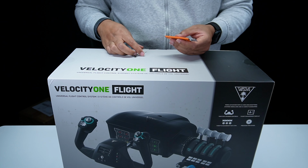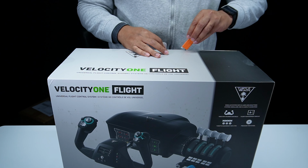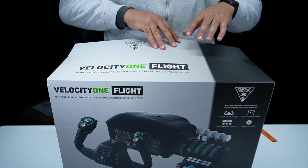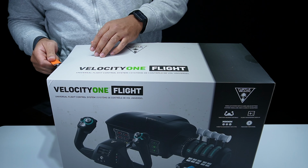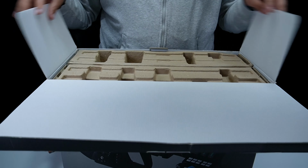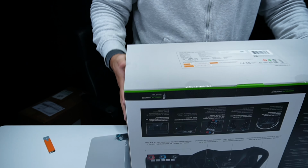So this is a universal flight controller system for playing flying games. Now you can have a joystick, right? But that's not what real pilots use on commercial flights. They use things like this. All right, let's get in the box.